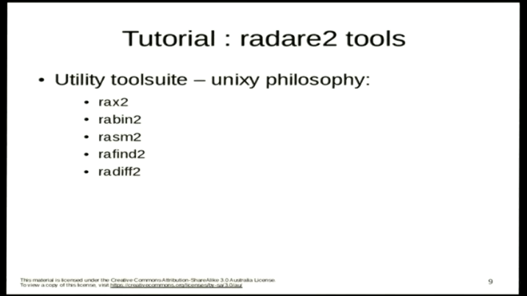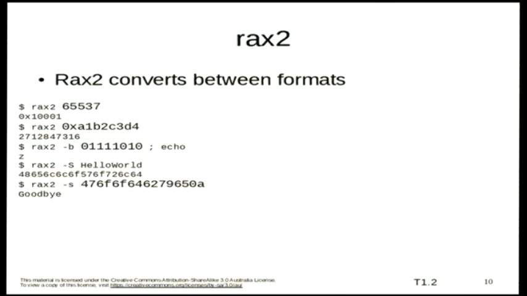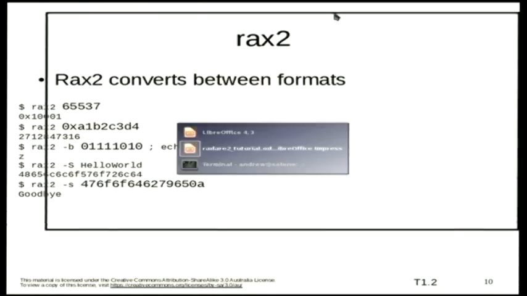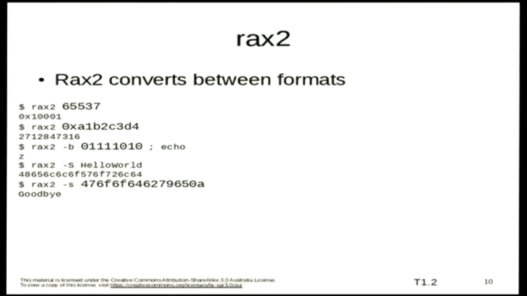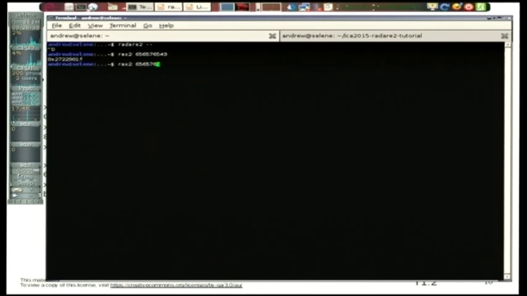One of the things about Radare2 I found most useful is not just the software itself — it comes with a suite of ancillary tools built in a Unix-y type way, so you can do one thing and combine them in shell scripts if you just want to do parts of an analysis or deal with conversions. So if you're following along, I'm going to switch to the first one. There's a program called RAX2 — that's used for just doing number conversions. In its simplest form you give it a decimal number and it gives you the hex. You can already do that in Bash, but this one has a whole bunch of other ways.